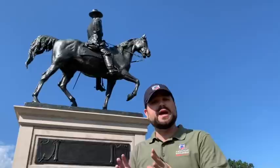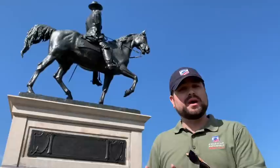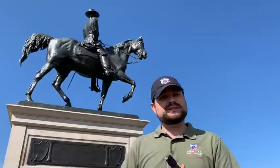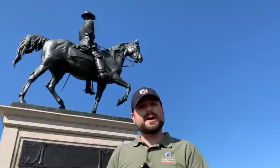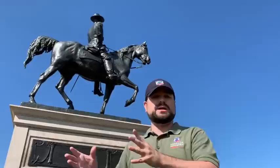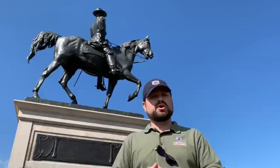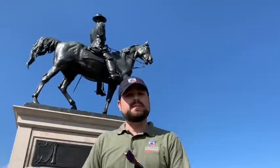Reynolds goes on to fight at the Second Battle of Manassas as a division commander commanding the Pennsylvania Reserves. He does very well there, but he starts a habit that will show not only at Second Manassas but at Fredericksburg and here at Gettysburg: Reynolds will always be a division commander, but then he'll demote himself on the field and fight right alongside the men, almost as a regimental commander or sometimes as a brigade commander. At Fredericksburg he will be in command of the First Corps, yet he almost demotes himself by going down the gun line and telling the artillerists what to fire at and what their ranges will be. He is not acting as a corps commander — he's acting as a major of artillery.